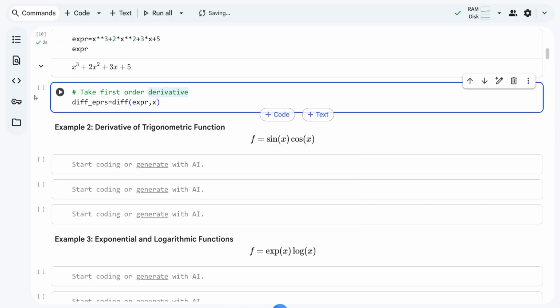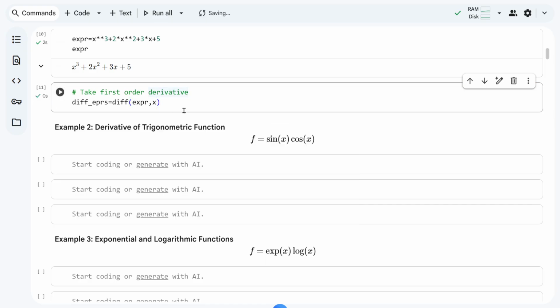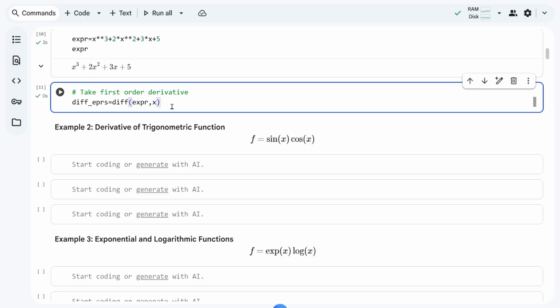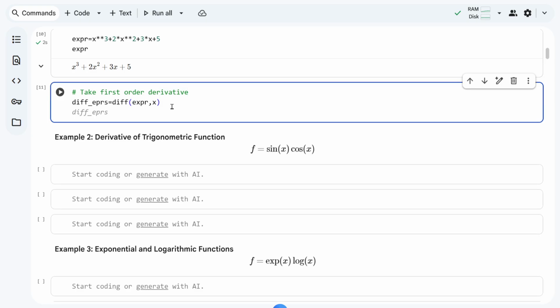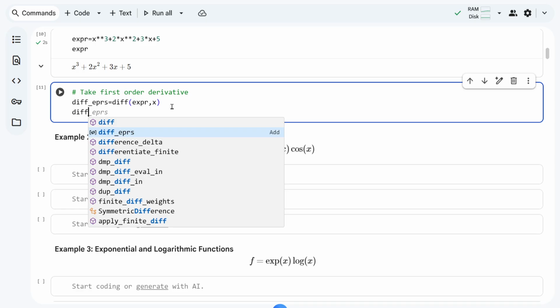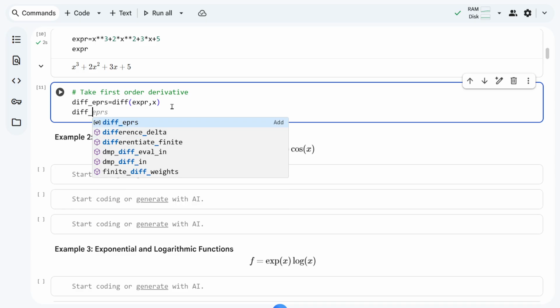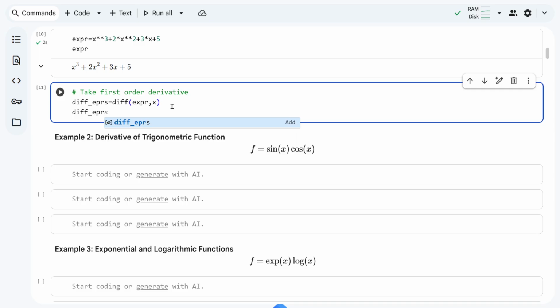So now when you execute this part, this will take the derivative, and to print the value, use again diff_expr.